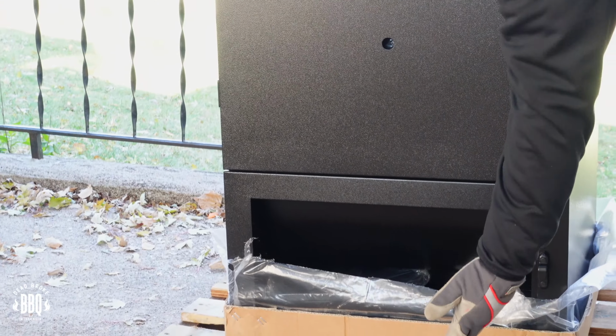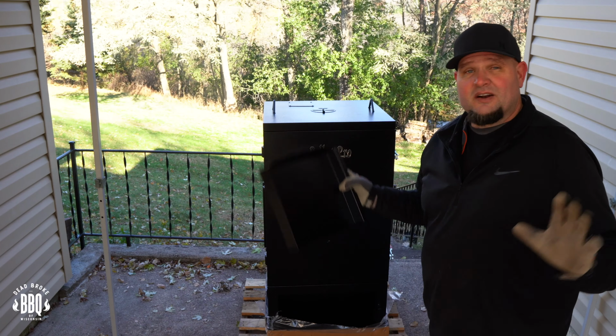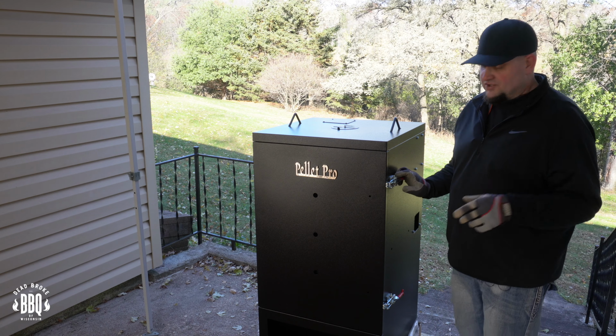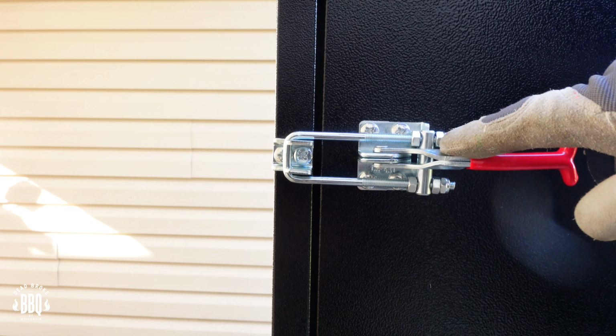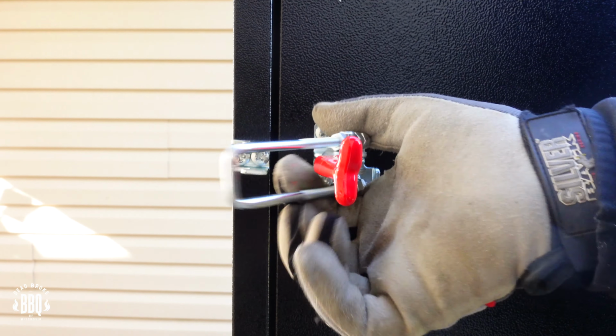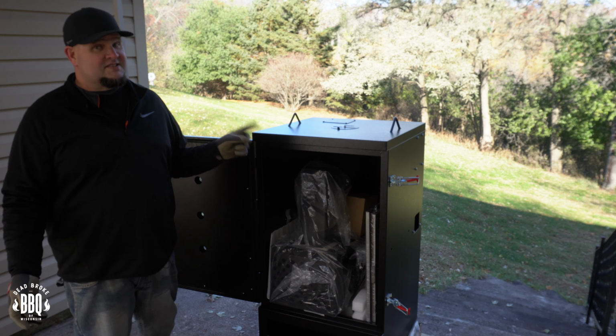Now down on the bottom, we've got some parts. Let's get those out first. We got three temperature gauges. We got our grease trap pan, and that stays right on the bottom. Now the Vertical 2300 has those really good door latches. It's a good quality build, and you can see that they're adjustable as you use this. But we'll just go ahead and pop that off, and we'll pop open the bottom one and open it up. Looks like we got a lot more fun inside this cabinet.